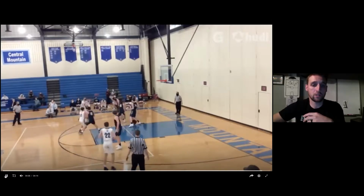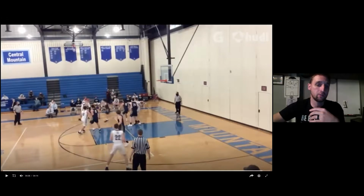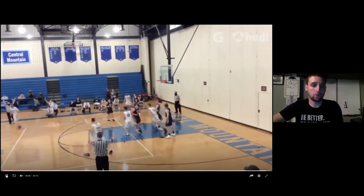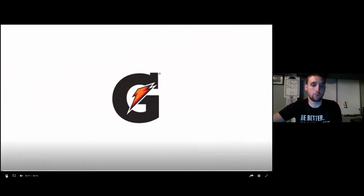And you'll see this kick out. This defender that's flying at him is, in fact, his defender. He's got to make that. But remember, right here is the guy that went to double. He was the screener's defender. So now he's got a long way to go. We get a quick swing over to the corner for a nice corner three.